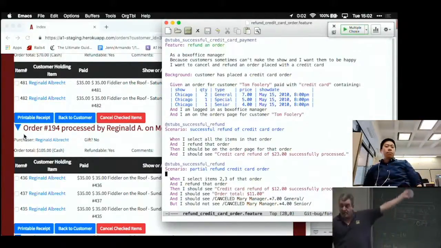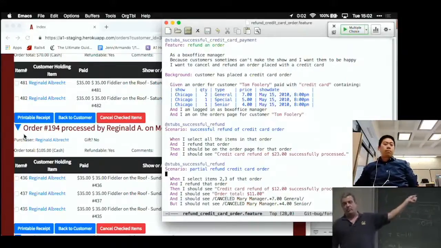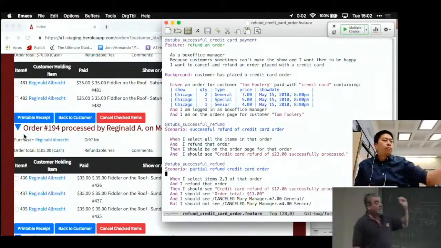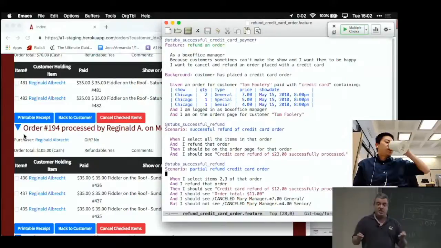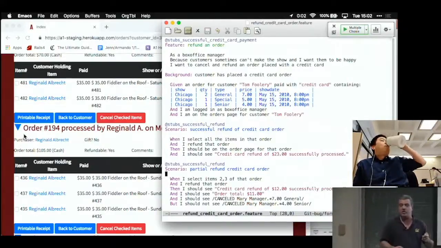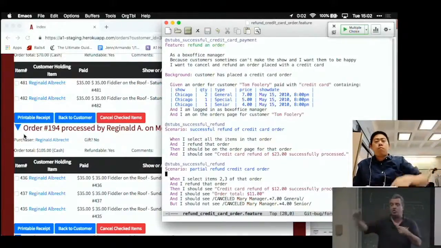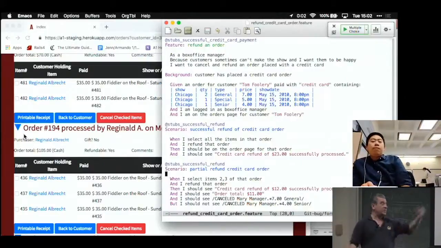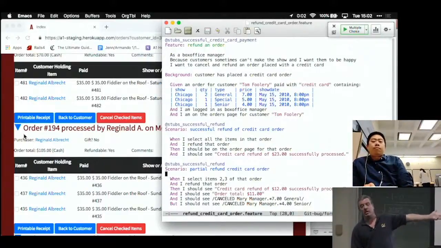Obviously, when you're running tests, you don't want to be calling Stripe and trying to do credit card payments. Even though Stripe has an excellent API for testing where you can provide fake credit card numbers, you don't want to be hitting the Stripe server every single time you run the test, because you could be running it hundreds of times during development.